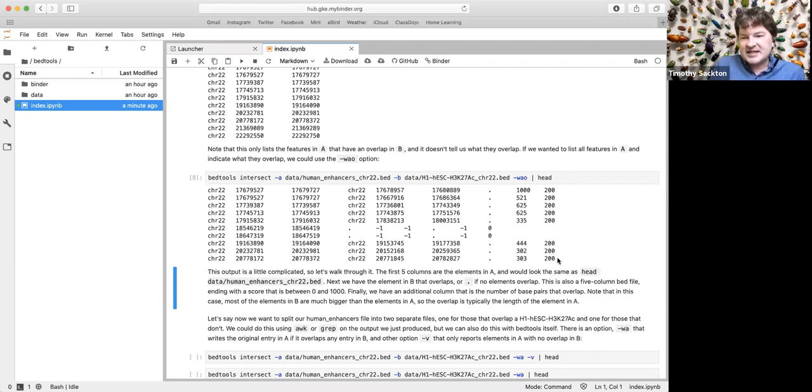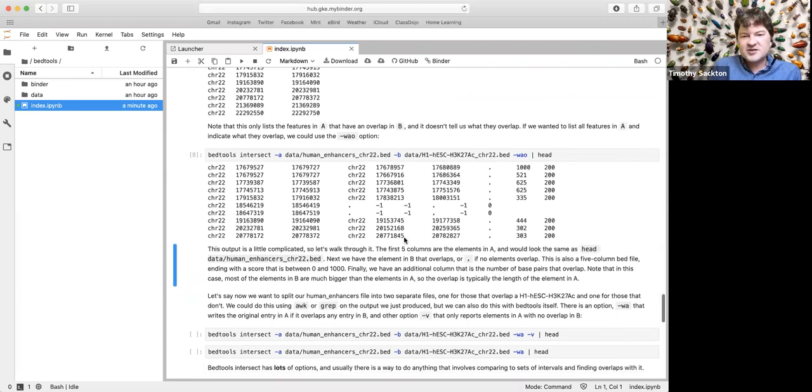And we can see that this overlap is almost always containing the entire element in A from this last column here, which is the length of the overlap. We can also now see that this B file is these 5 columns here. So it has a chromosome, a start and end, nothing in the name field, and then it has a score here, but no strand.